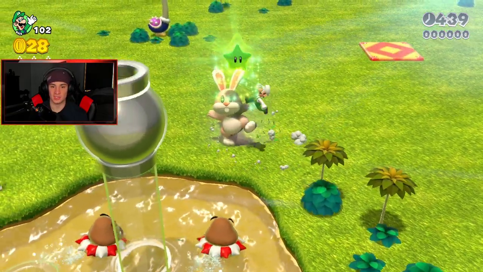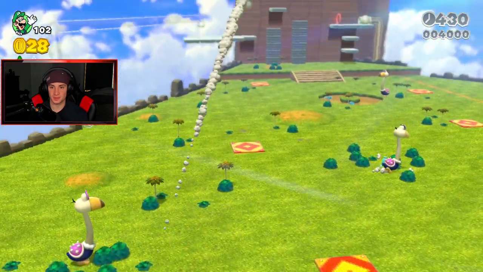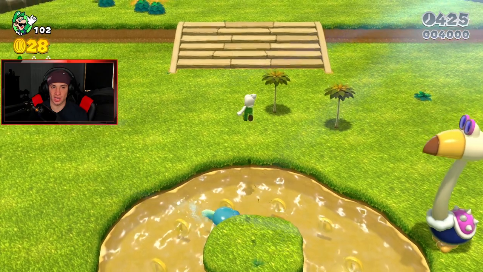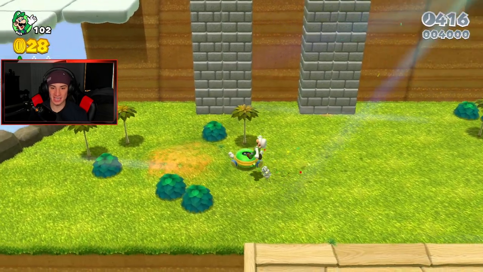Got him. Three green stars. Is that one? That is one. Let's get up into this pipe and see where this brings me to. One brings me over there. It seems like there's going to be something over here, so I am going to head this way. Oh, yeah, we got a little... This guy. There's two of them. Yeah, don't act like I don't see you guys.